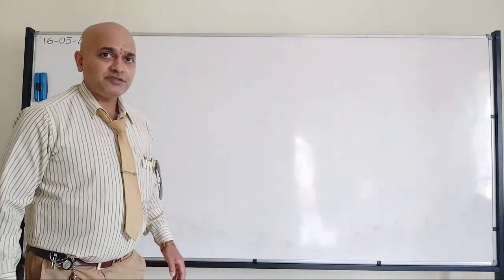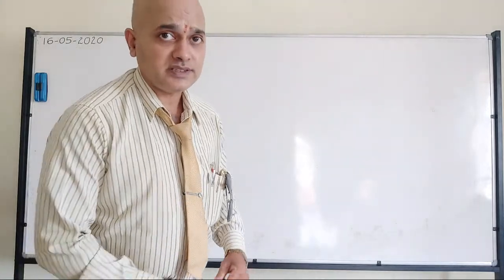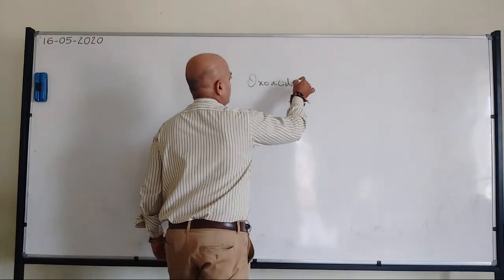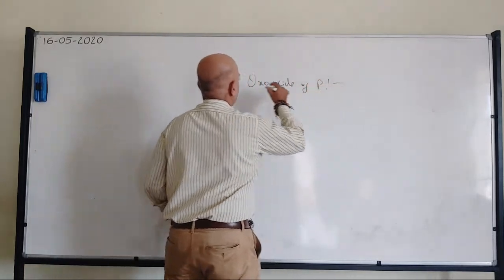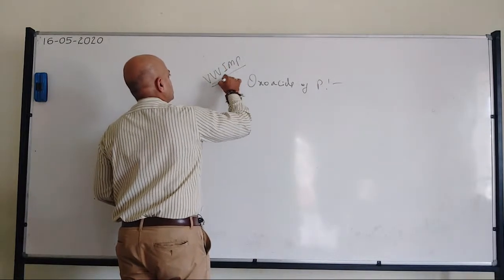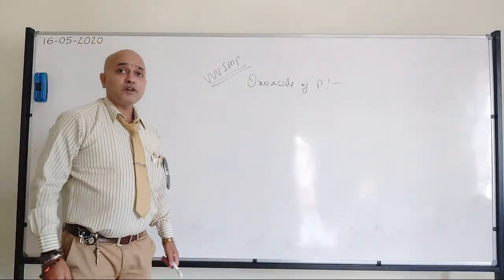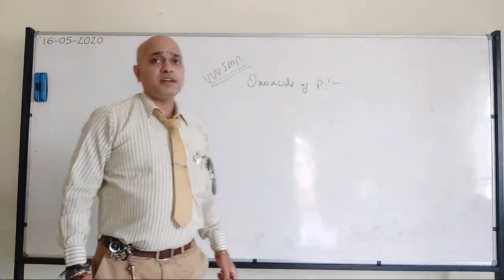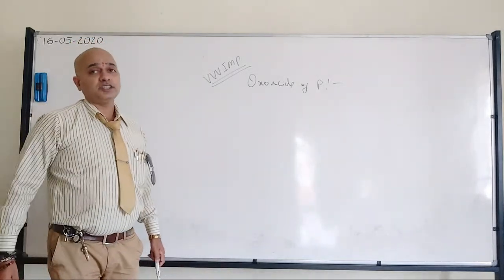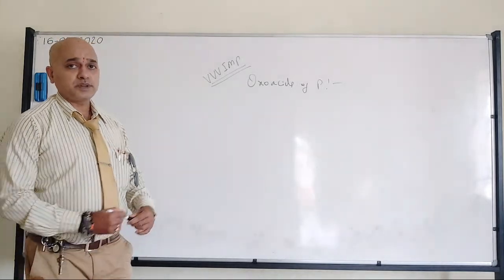So shall I move to the next one then? That is oxo acids of phosphorus. Next one will be oxo acids of phosphorus. I will tell, very, very, very important. Same as that of the Haber's process or Ostwald's process. Here it is also very, very important because for 1 mark they will ask to write the structure. That is orthophosphoric acid. That means oxo acids of phosphorus.